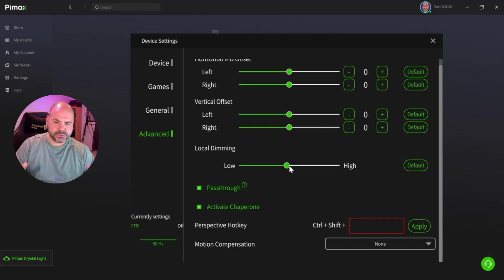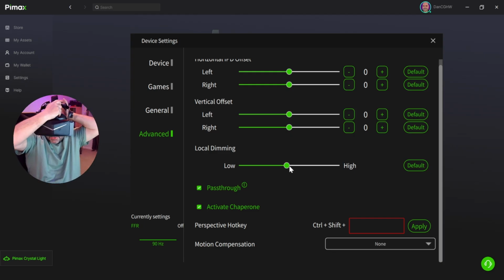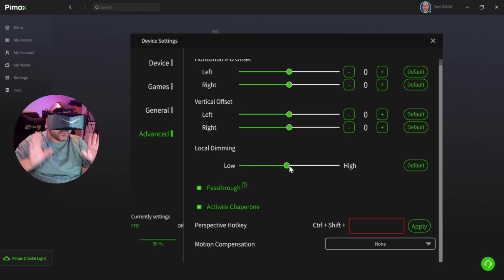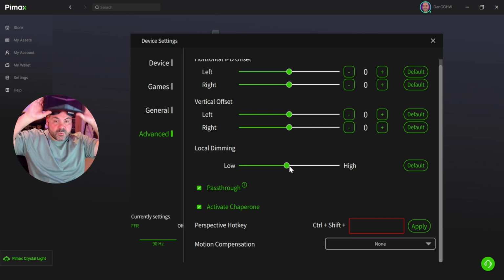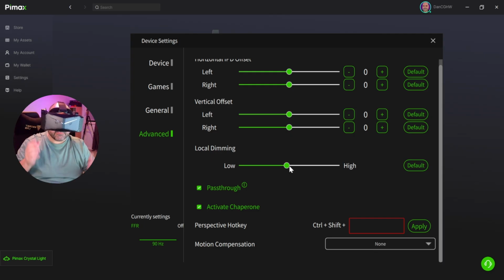You can do pass-through with your Pimax Crystal Light as well, and it's got a really cool feature. I'll just jump on the headset for a little bit just to give you a visual demonstration. So what you can do, if you ever want to pass through, you're able to see the room that you're in. If someone walks in and you want to talk to them and you want to see them, but you don't really want to take your headset off, you can do that. What you have to do is go like that, and then the view comes up.